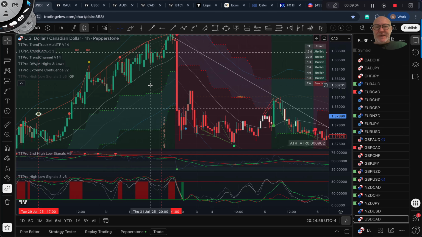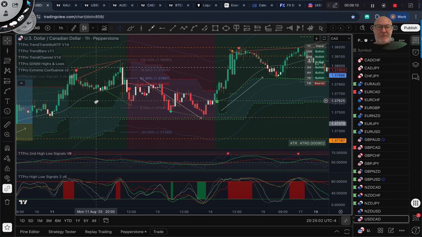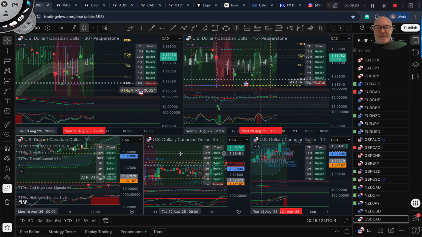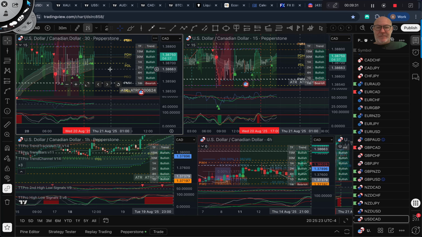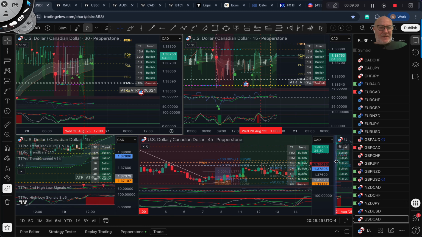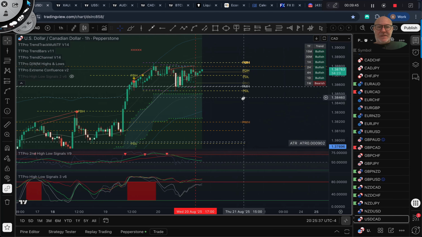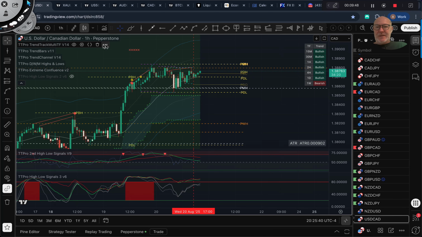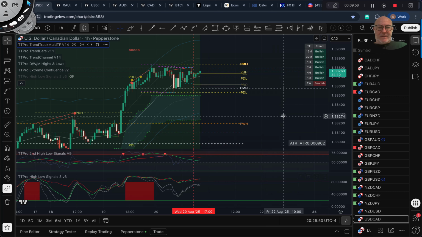So the 4 hour, daily big signals with the 1 hour lower time frame entry, that works. And you could go with another setup, which would be the 4 hour and the 1 hour signals, and then looking for a 30-minute entry. Anyway, I'm looking for this 1 hour time frame to turn red. So what I can do is just set up Trend Track Multi. I can set this alert here, 3 dots, add alert, and I want the bearish alignment once per bar. That's it, create.